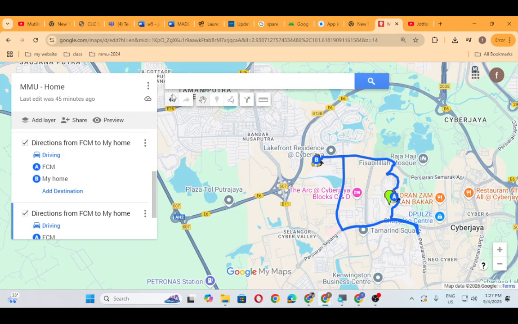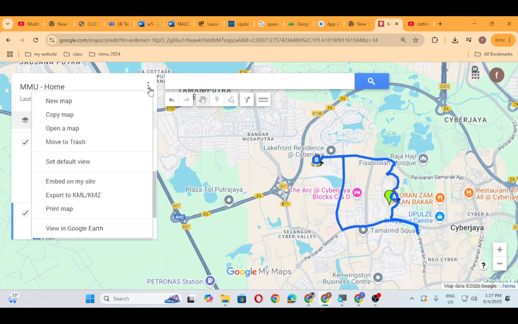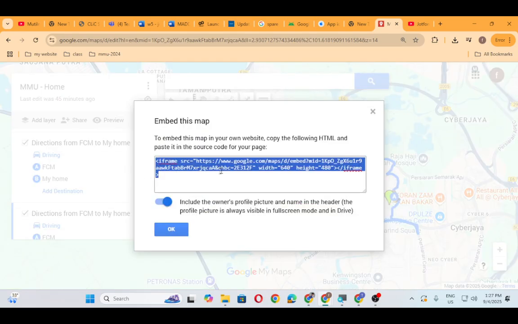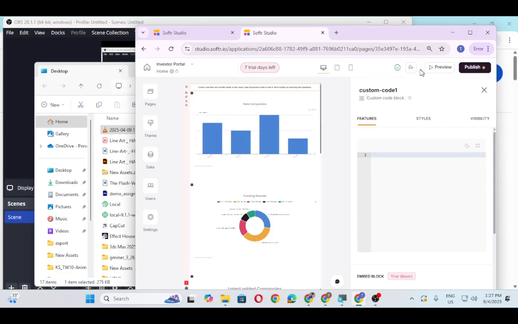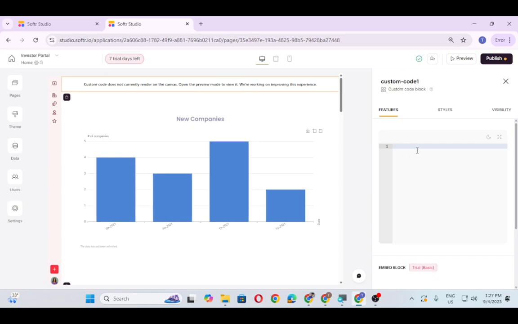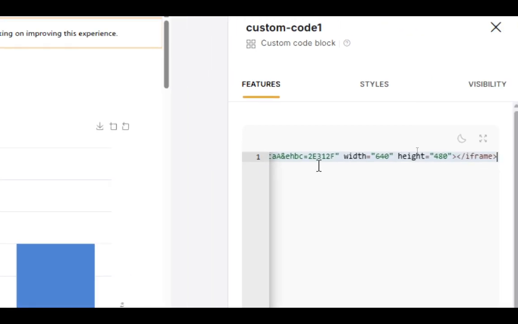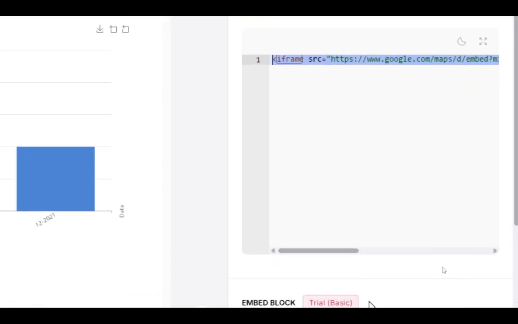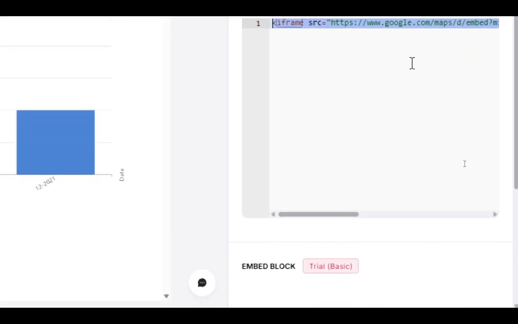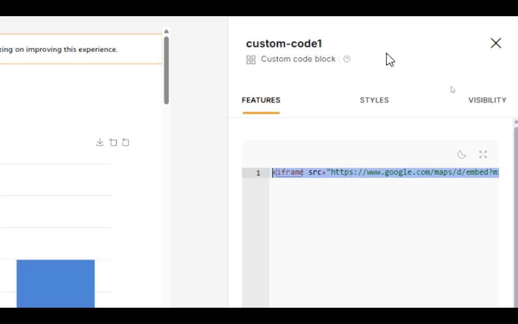Okay, this one is my Google Map. Embed on my site, copy the code, and then paste right here. Okay, paste. It's an iframe code.